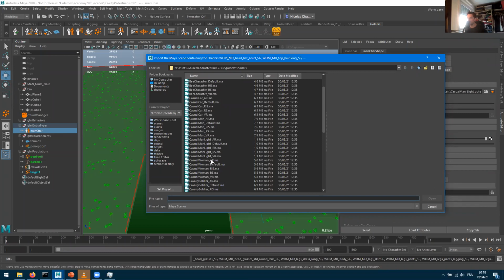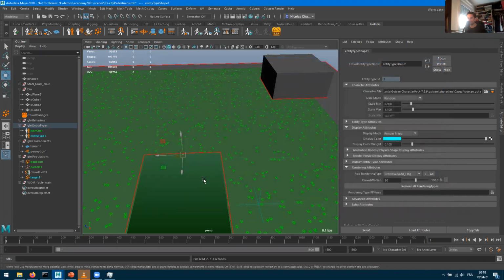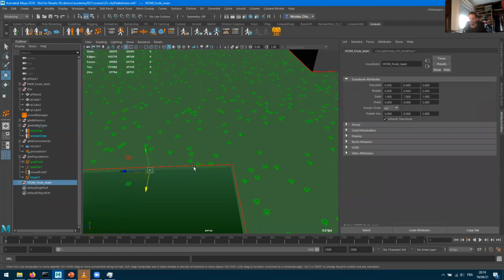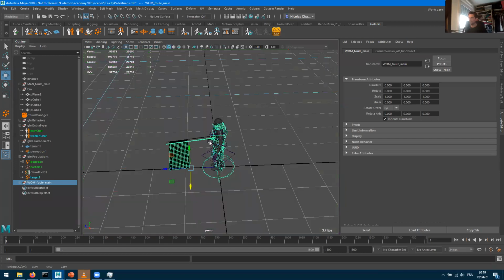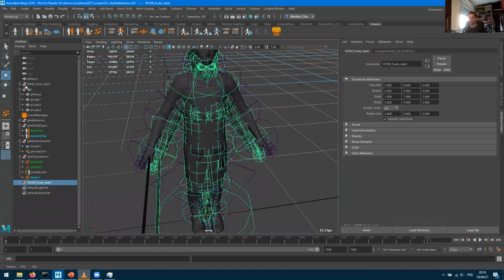Here I'm using Arnold, so I'm going to use the same extension as before, casual woman AR. So I'm bringing that character in, and we can see now we've got a new entity type that we're going to rename woman character.